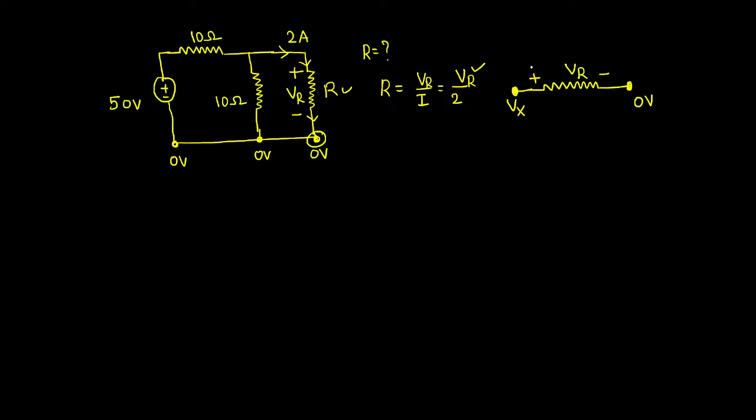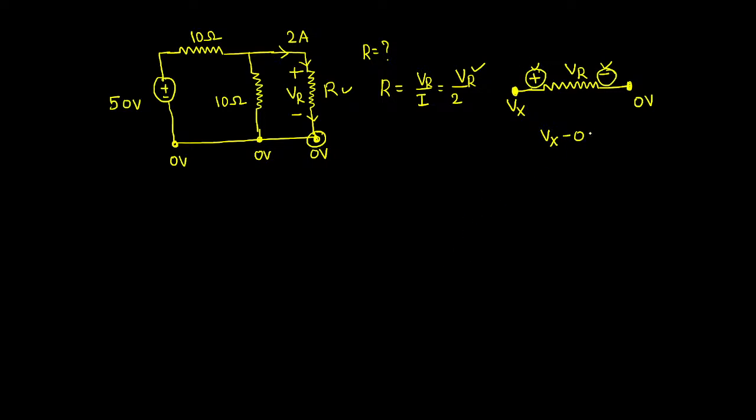Sir, is the polarity clearly indicated here? Is it plus here and minus here? In our yesterday lecture, I clearly told you how we are following this polarity. I hope you are remembering this. So if plus is here and minus is here, then by default it indicates that the value of Vx is greater than the value of 0. That's why here you are having plus and here you are having minus.